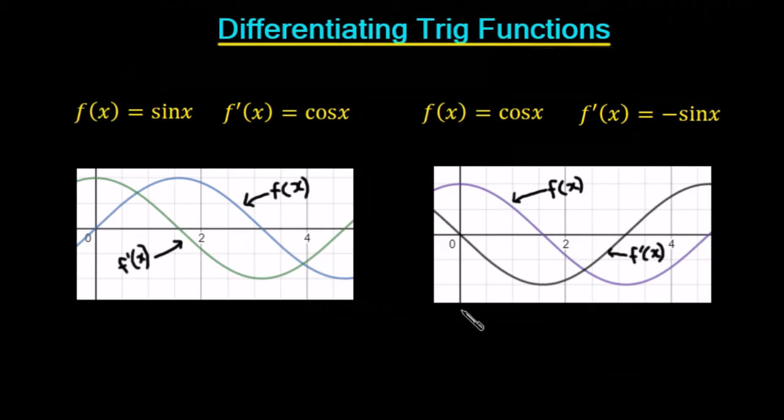So for example, we've already worked out in a previous video that when we differentiate ax to the n, we get nax to the n minus 1. So that's one part for our table. The second one could be when we differentiate sin x, we get cos x. We differentiate cos x, we get minus sin x. So those are three different lines that we could add to a table of differentiations.